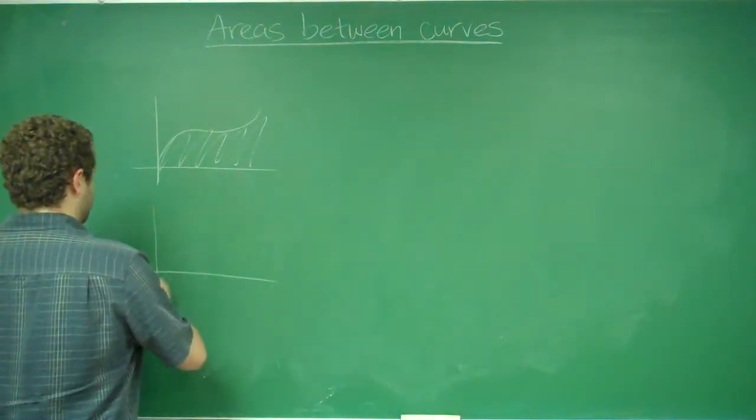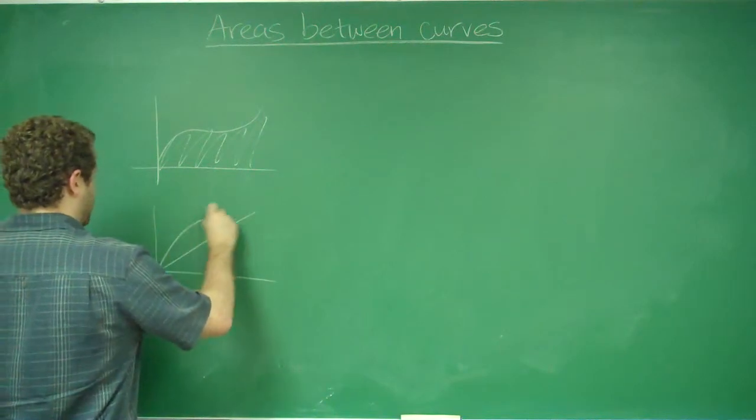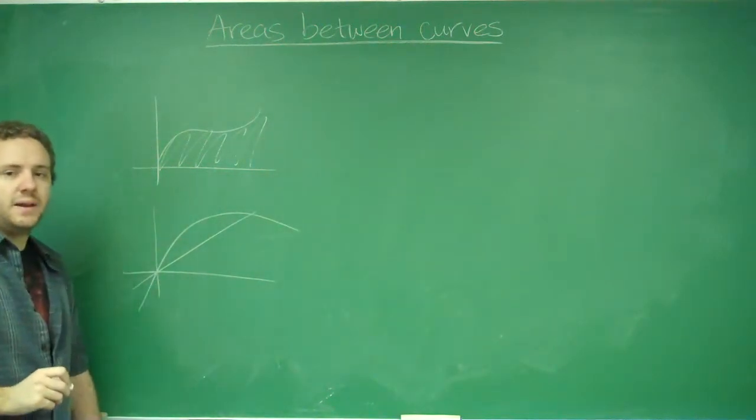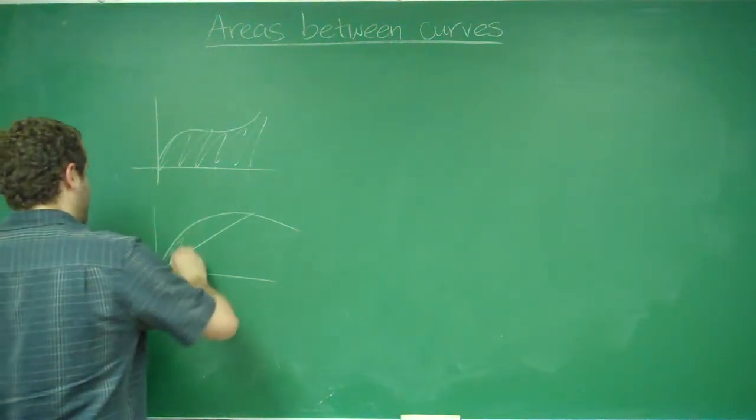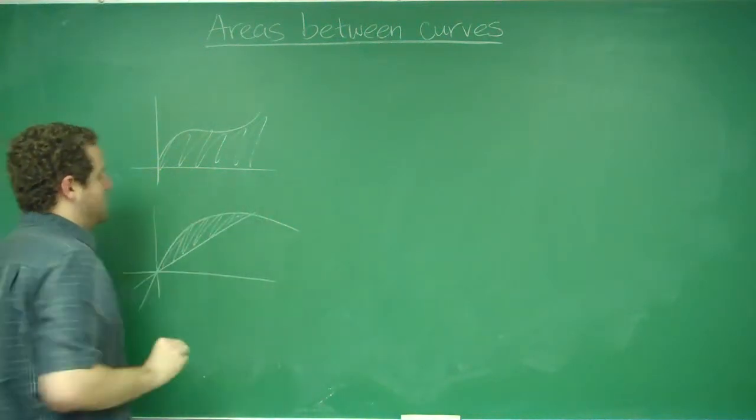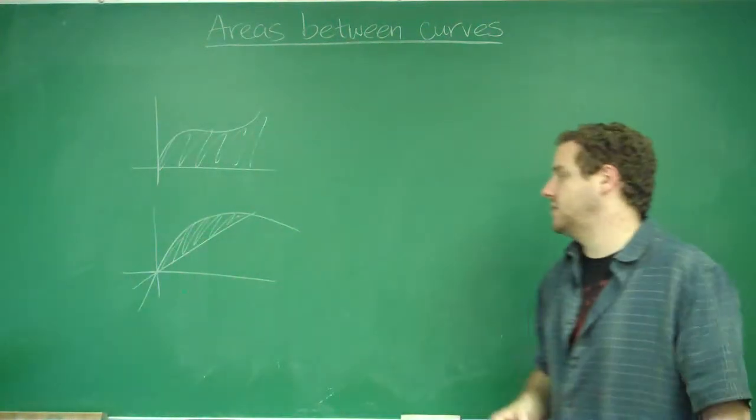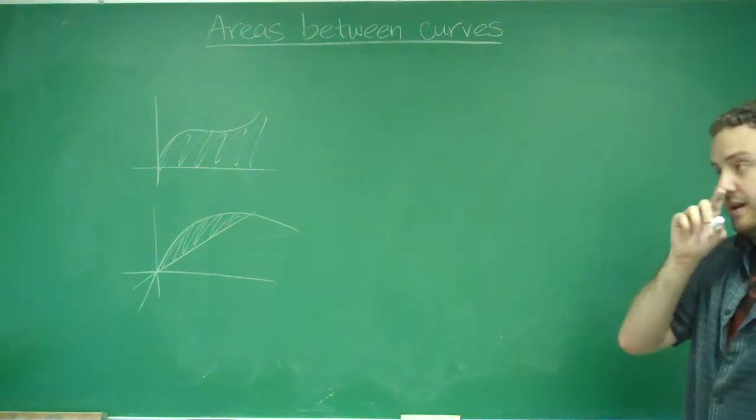Let's think about something that you might want to do, though, is that if you had a couple of different curves, maybe something like that, what if we wanted to find the area just in between the two and not necessarily to the x-axis? So that's what we're going to talk about now.